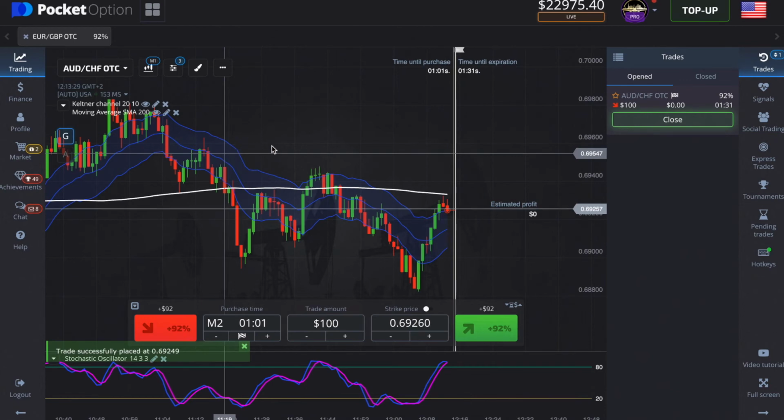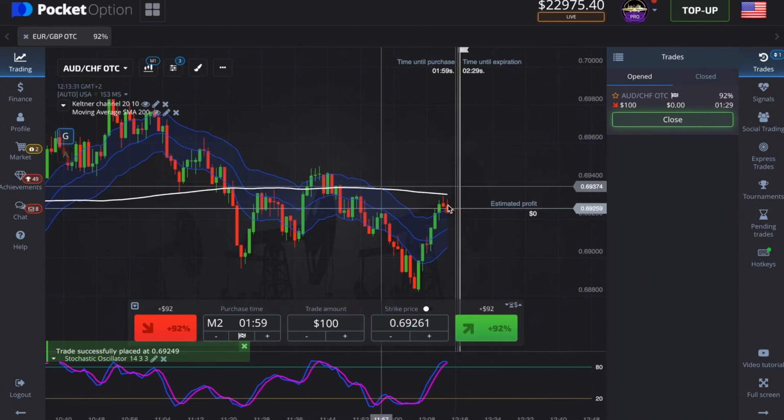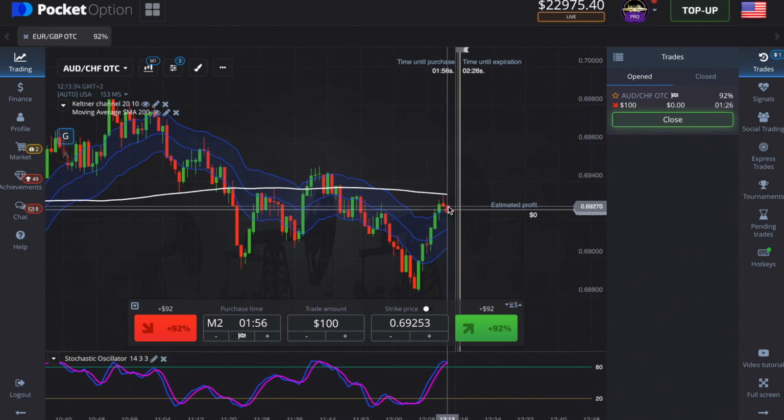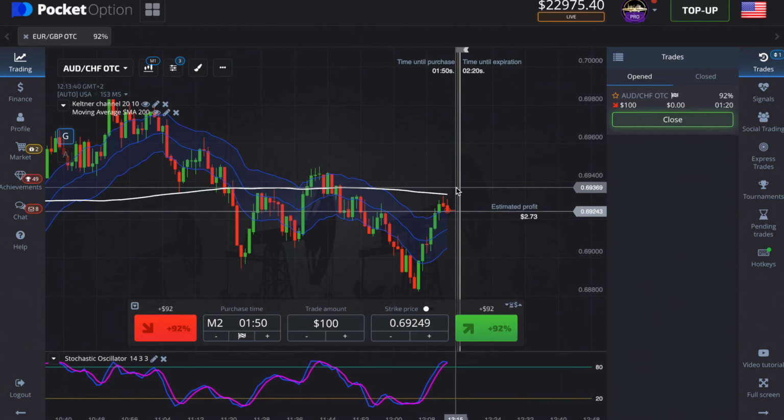You guys can see the lag. My entry point was all the way up here, but because I'm screen recording on my Mac for some reason, man, I don't even know where my entry point even is. I don't even know if I'm even winning the trade right now because it's just so laggy. It's crazy. But yeah, I should win this one. There it is. I see it now. It's starting to go back to normal.